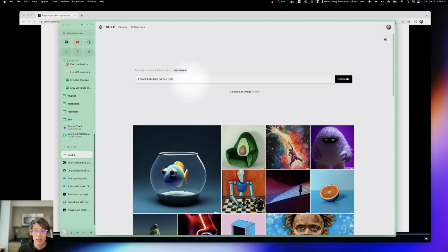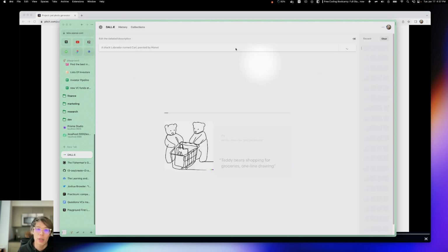So let's say we let our users choose that they want a painting of their black lab in the style of Picasso. We could say like a black lab named Carl, painted by Picasso. Actually, I don't like Picasso. He's problematic. Let's say Monet. Painted by Monet. So we would let our user enter this description, and then maybe we let them choose an artist they want to emulate, and then they select that. So this is basically what we're going to pre-fill for our user, and then we hit generate.